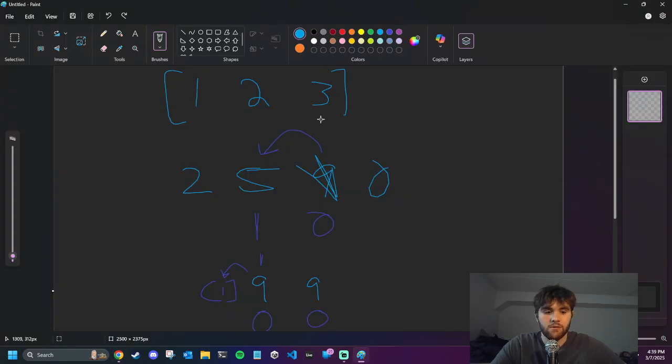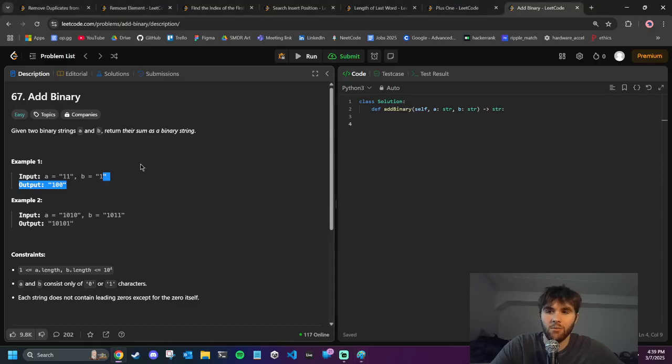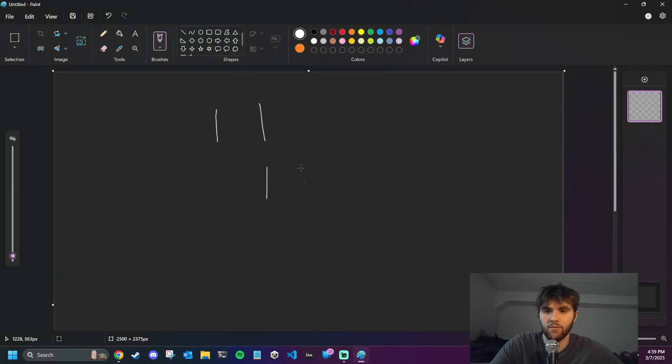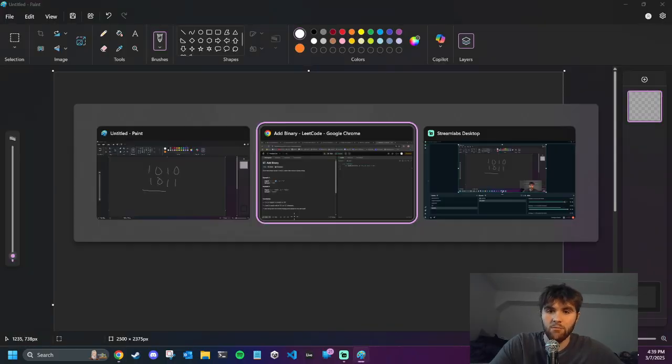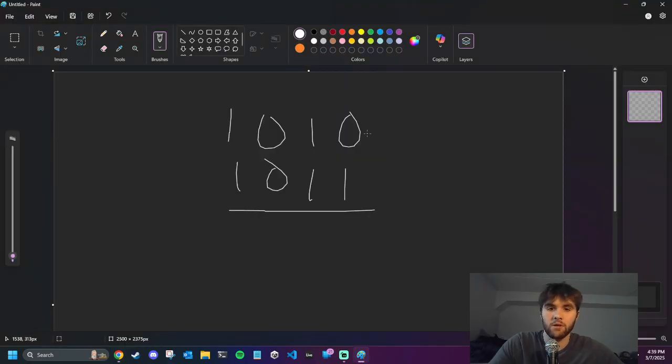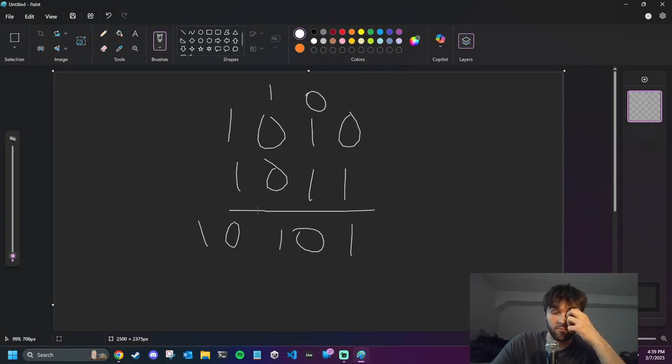All right, so let's do it the real way. I'm sure you could, actually, I don't know. So 11 and 1, I'm gonna do this example. If I recall how you add binary, it's very similar to the last one. If it's 0, 1, then that's 1. Here this is 2, so you do this. This is 1. This is 2. Okay. And we want to return it as a string.